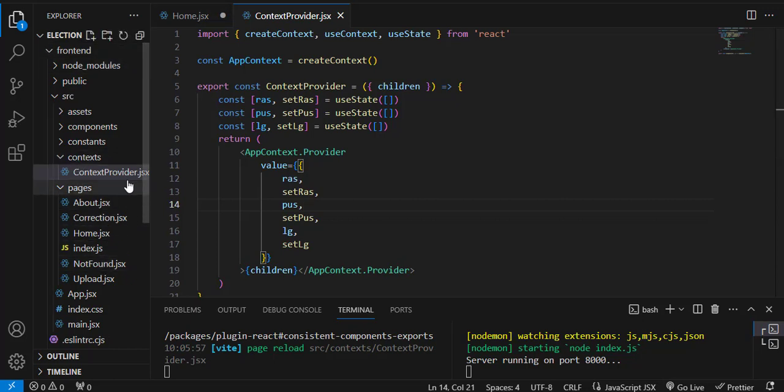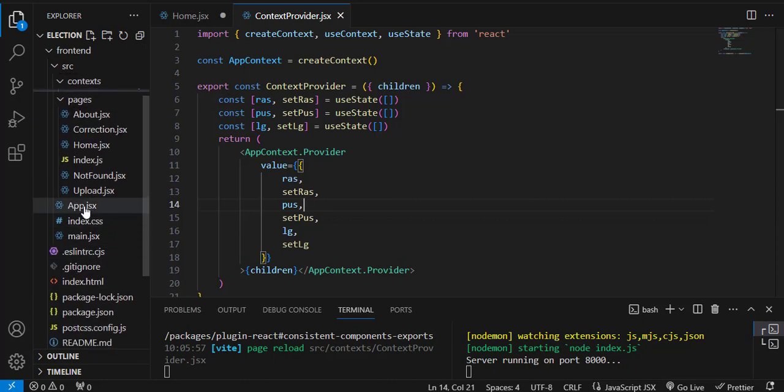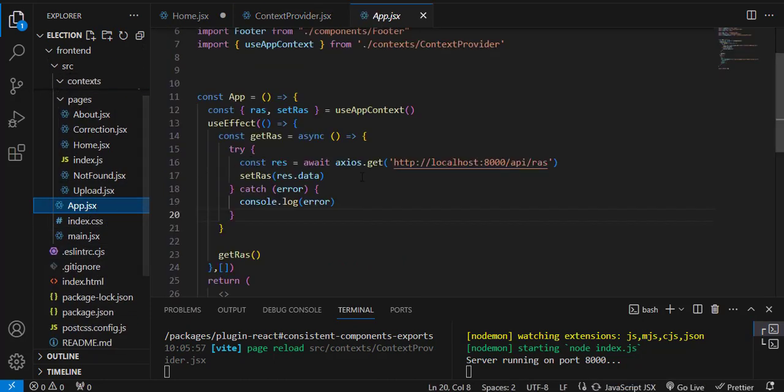So inside the app.jsx, you see this use effect has gotten us the RS, right?